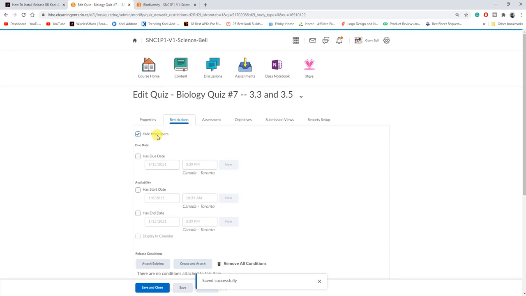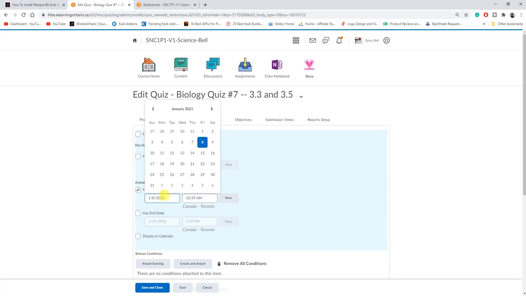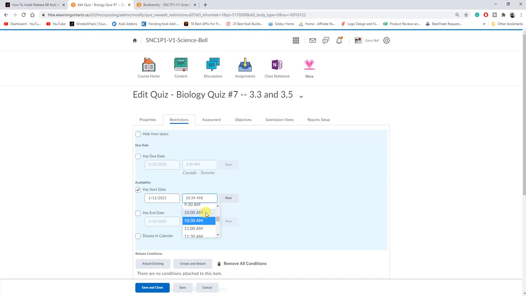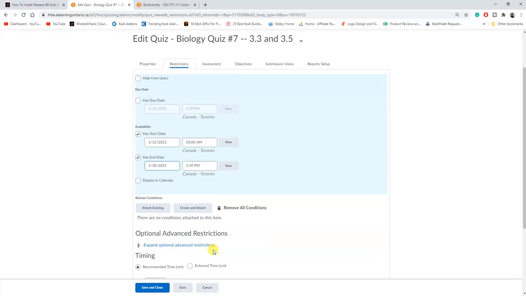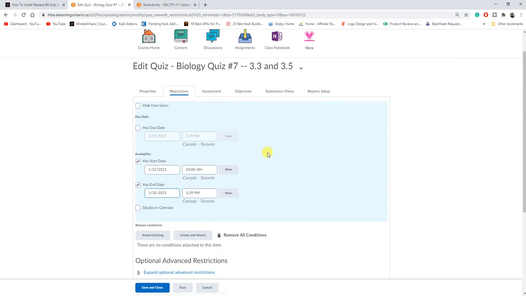So if you go through and create a whole quiz and you forget to uncheck this, the kids won't see it. Now for me, I am actually going to have a start date and a finish date on this. You don't necessarily need to set this. You can just have it there, but I am actually going to set this for the kids. So I know that this quiz is going to happen on the 12th, and I know it's going to happen around 10 a.m. And then my course is going to end around the 30th, so that is set. Again, you don't need to do that, but I like to do that.